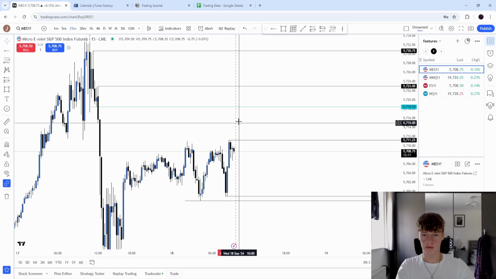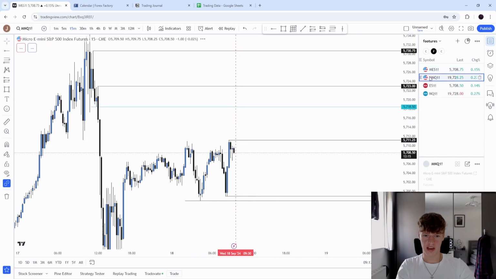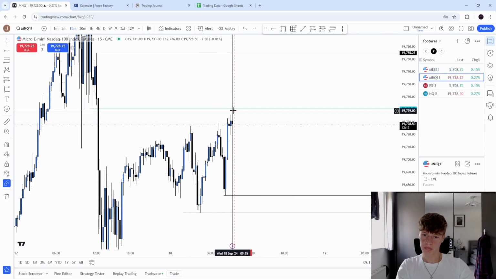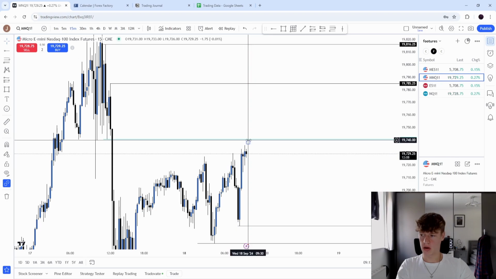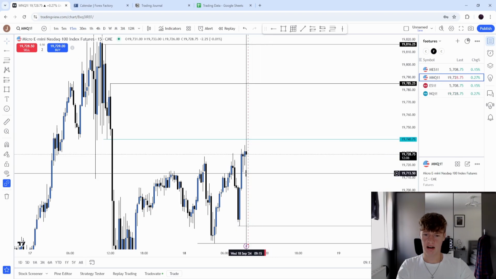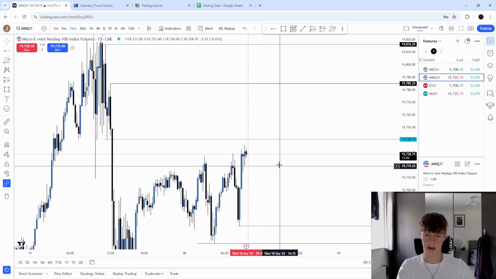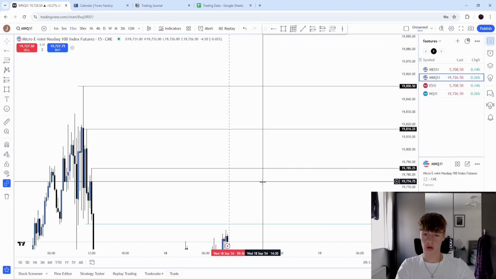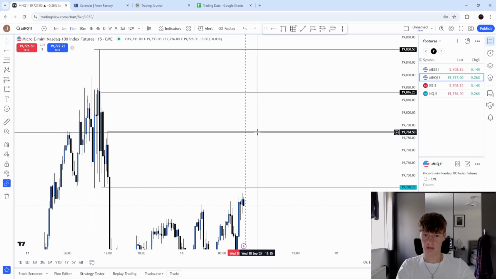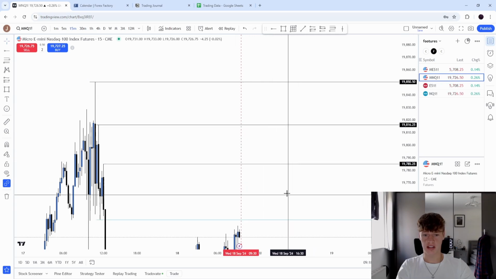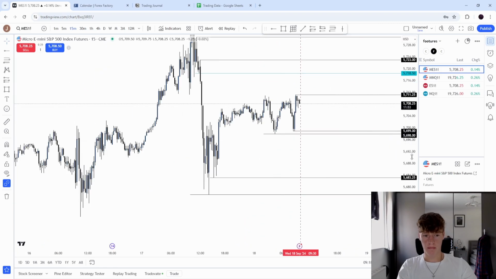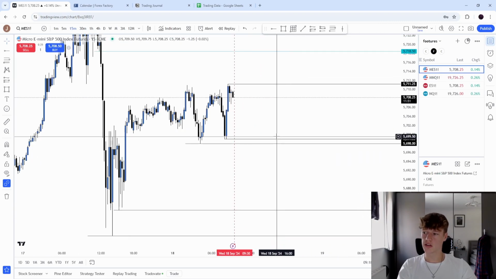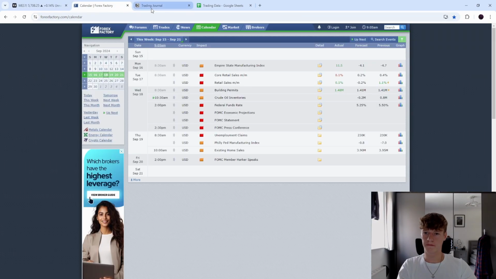Or again, as I said, we get moves up, we take out or fill this hourly imbalance all the way, then get moves down. Then I'd look for shorts. Or if we invalidate it, then I wouldn't really know what I'd be looking for. Maybe a takeout of liquidity that gets formed here after the market open and then moves higher. I'm not really sure. Or we just get legs up to these highs up here, then we wait for that retrace and moves down. So whatever happens, we will react accordingly. Most likely, I will not be taking a trade because it's just not the conditions to be trading.